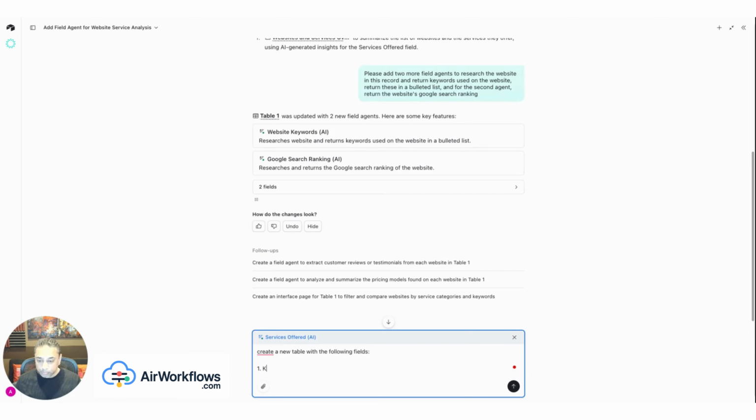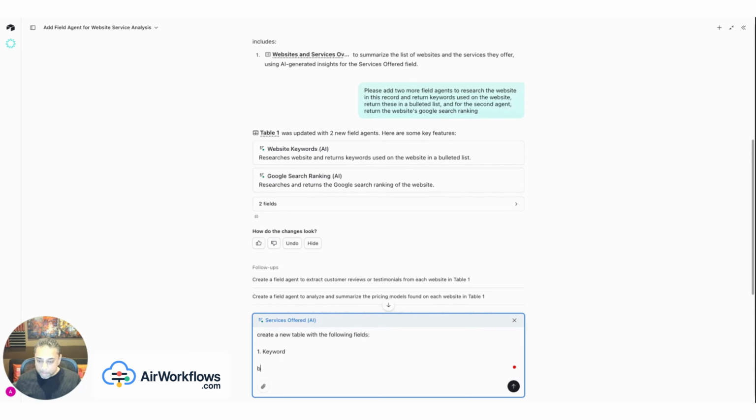First field will be a keyword. Based on the keyword supplied, create a field agent to return the top websites on Google for that search.